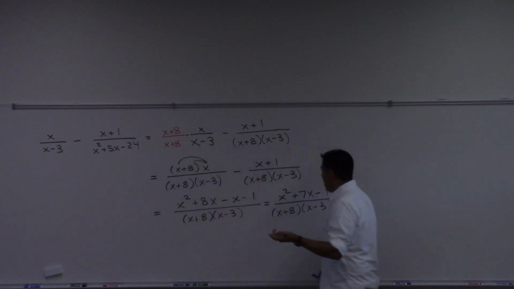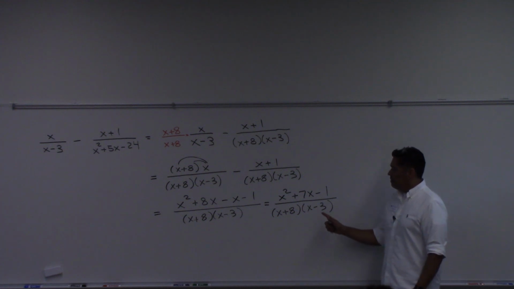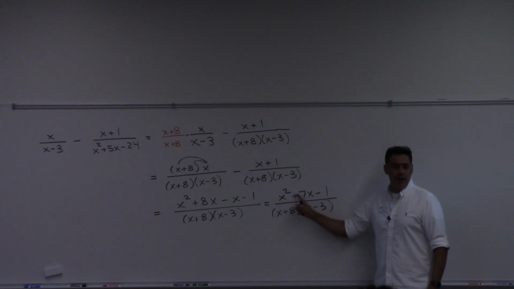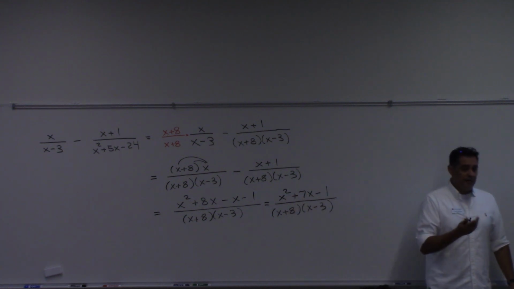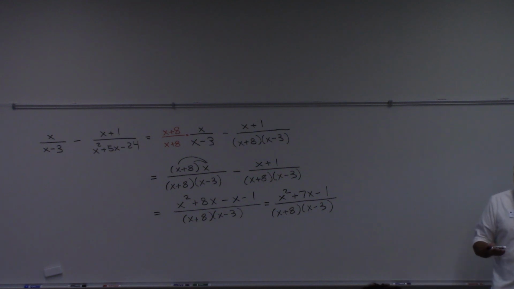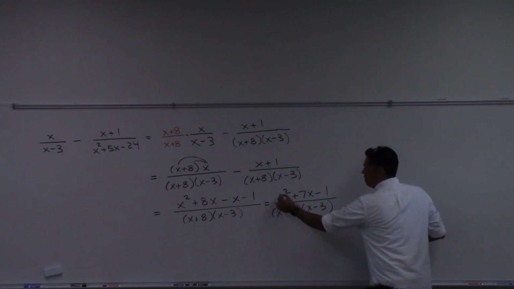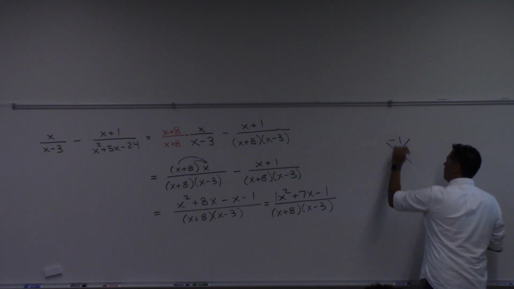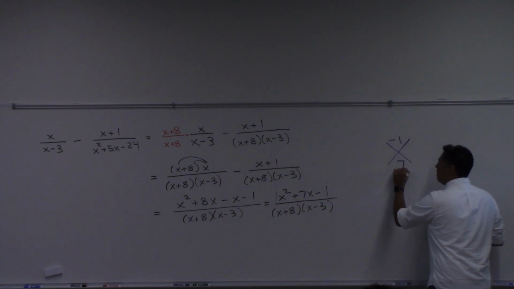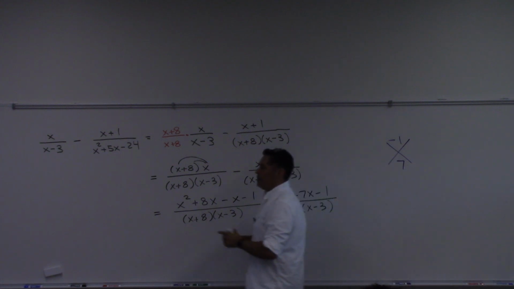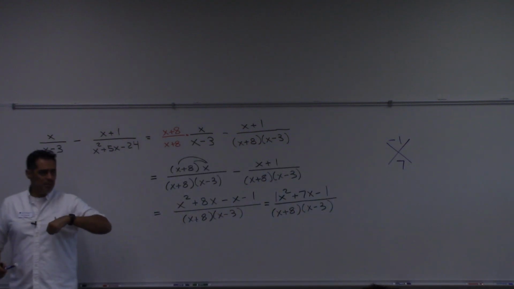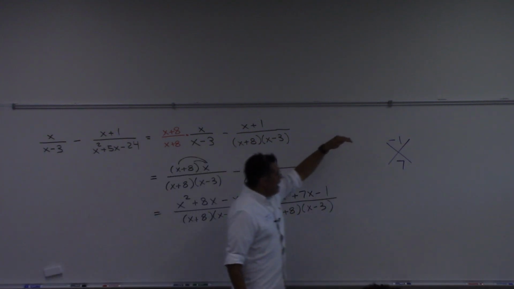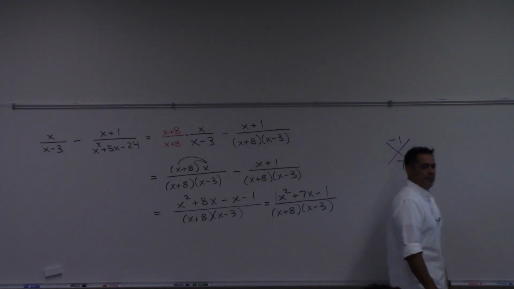So, well, one thing I would say is that this right here is a trinomial, right? So maybe it factors. We should address that. We need to look to see if it does. Let's try it, AC method. Take the 1, multiply by negative 1, we would get what? Negative 1. And then the number here is 7. And now you have to figure out if you can come up with two numbers that multiply to be negative 1 and add up to be 7.